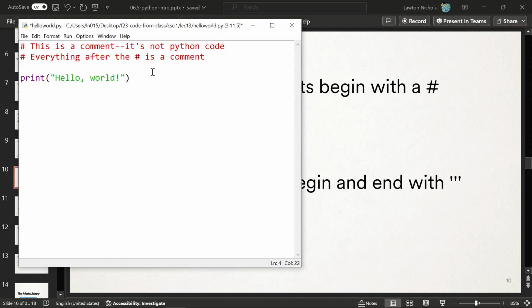And you can put comments on lines with code before it. It's just everything after the number sign is marked as a comment. Let's leave ourselves a note. What does this line do? Oh, it prints hello world. Something like that. So this is still code. It's just the second you put a number sign, everything after that is interpreted as a comment, right? So that's a single line comment.